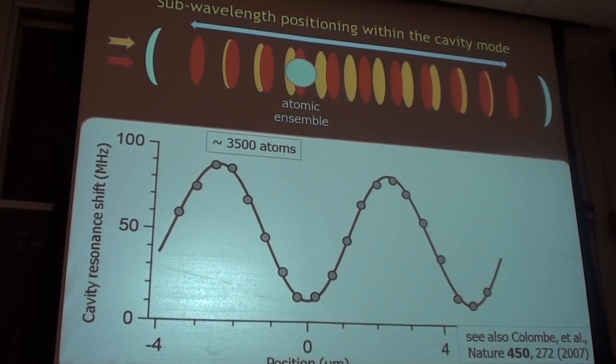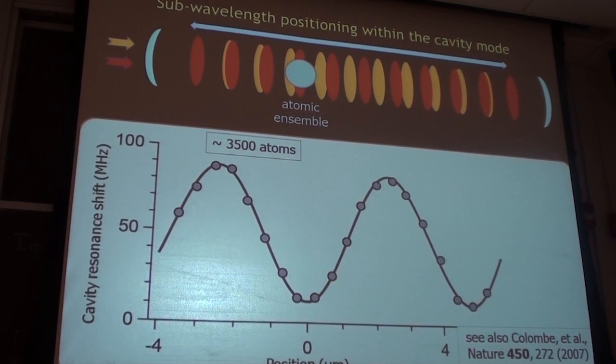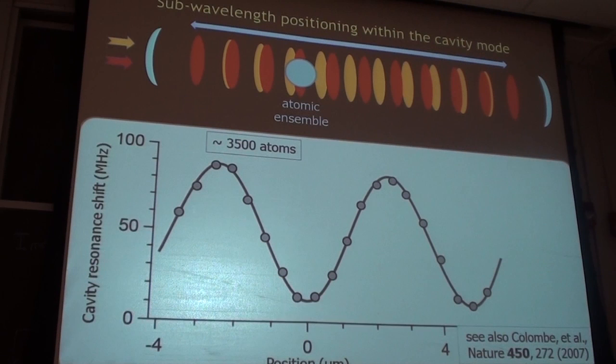Now you'll notice that when I've tried to place my atoms in the dark spot in the cavity, at the node of the electric field of the probe, I still see the presence of the atoms inside of the resonator. So why is that? Well, one is the fact that I'm trapping atoms that have a finite zero-point width to the wave function, so I can only trap them so tightly given the potential that I've provided. So even with the atoms centered at the node of the electric field, they do spill over to locations where there is some probe light and they're able to shift the cavity field. That doesn't quite explain, I suppose, the contrast that you see in these pictures.